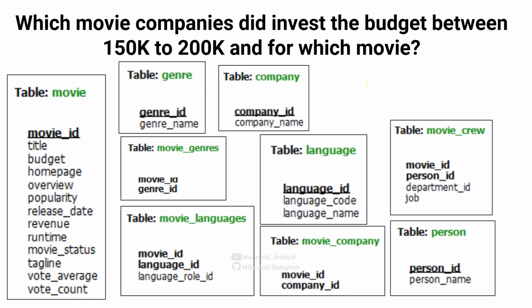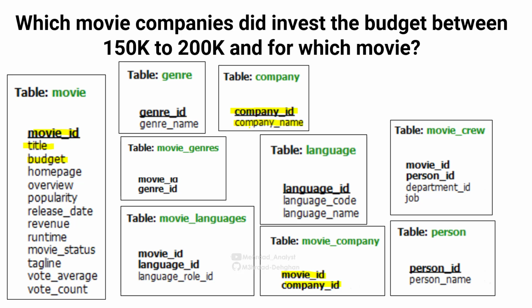This question is asking, just show the movies that their producers invest and cost between this amount of money. So for answering this question, we need the movie table, and we need title. Here we need the budget, and we need the company's name, the movie company again. So we need the data from movie company, movie ID and company ID, movie ID here. And the company is a company ID from the bridge and the company name. And the conditions should be different.